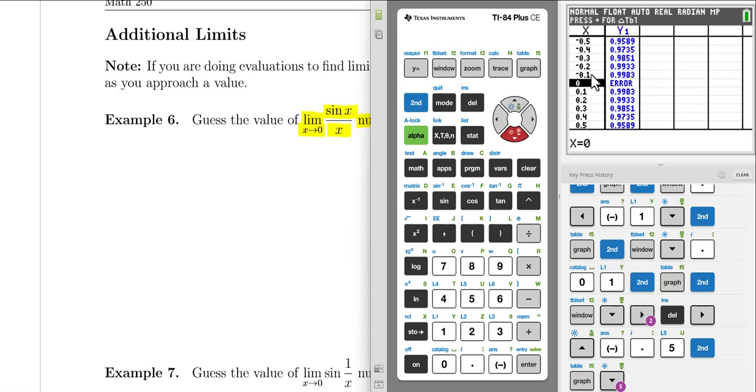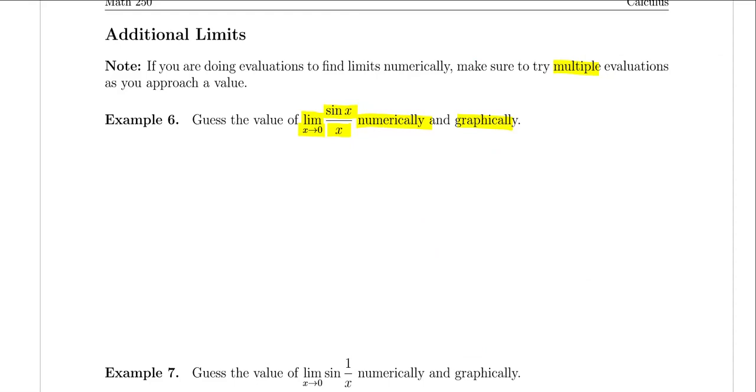But notice here that the values that your function is approaching as the x gets closer and closer to 0, coming in again from the left and from the right, yes, it does seem to indicate a 1. Alright, so now we've just shown both numerically and graphically that yes, the limit of sin of x over x as x approaches 0 will indeed be 1. Now these two techniques are fine, but later on in class, I'm going to show you how we can prove this limit algebraically.